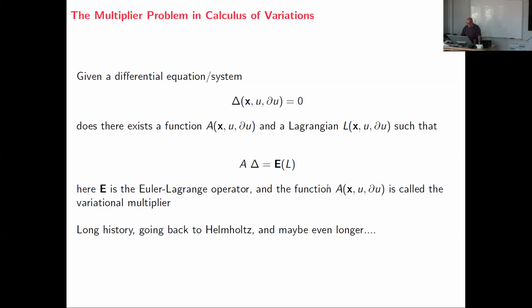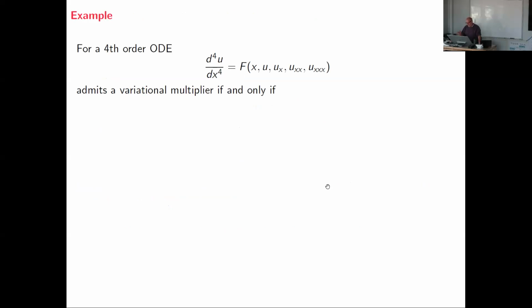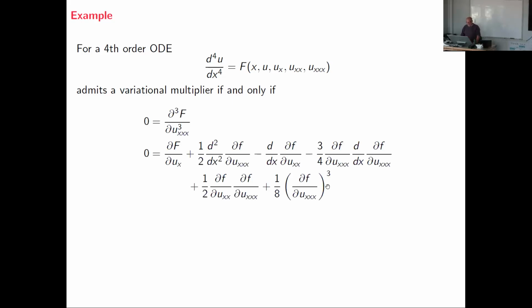Anyway, I was looking at this problem with Ian, and when I came here, he was working on it as well. I ended up going off and looking at a very simple case, a fourth order ODE. If you have a fourth order ODE, you ask whether you can multiply it by a function, which could depend on x, u, u_x, u_xx, even up to u_xxx, and get it to be identical to an Euler-Lagrange expression. After some grinding, I was able to find these two conditions that were necessary and sufficient.